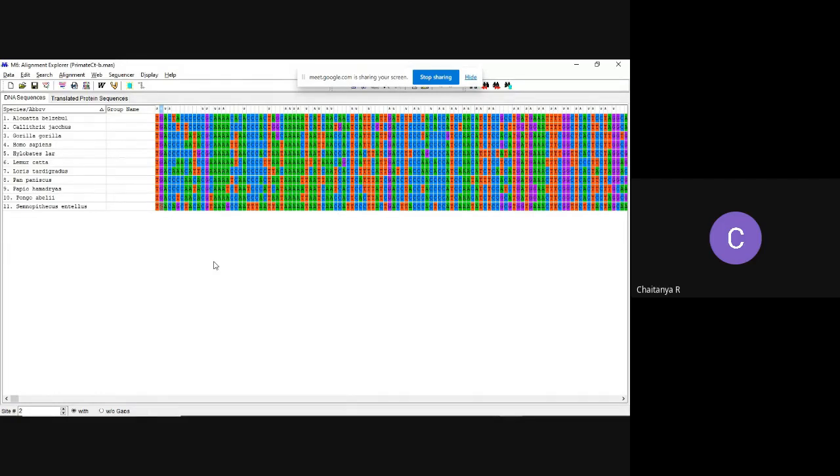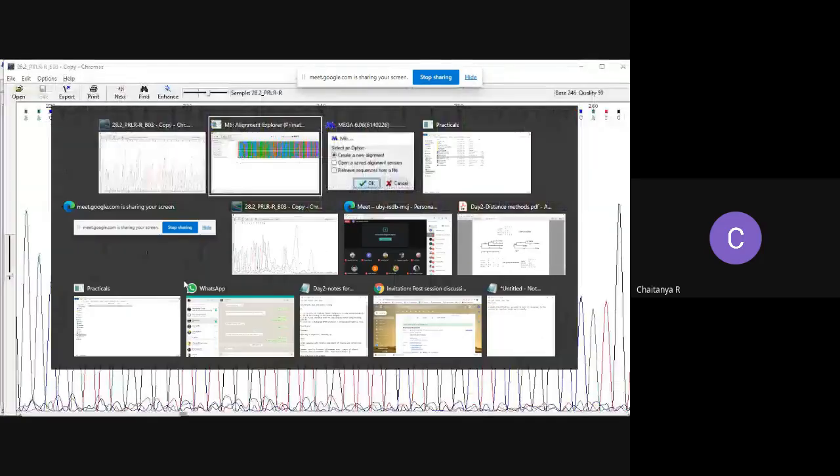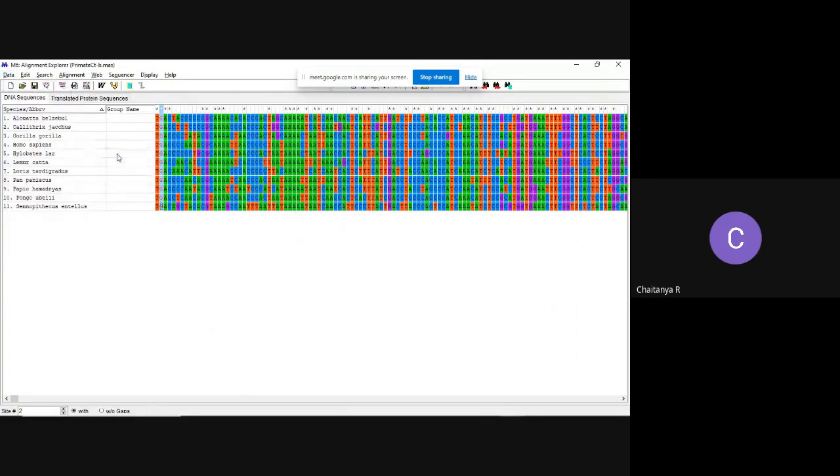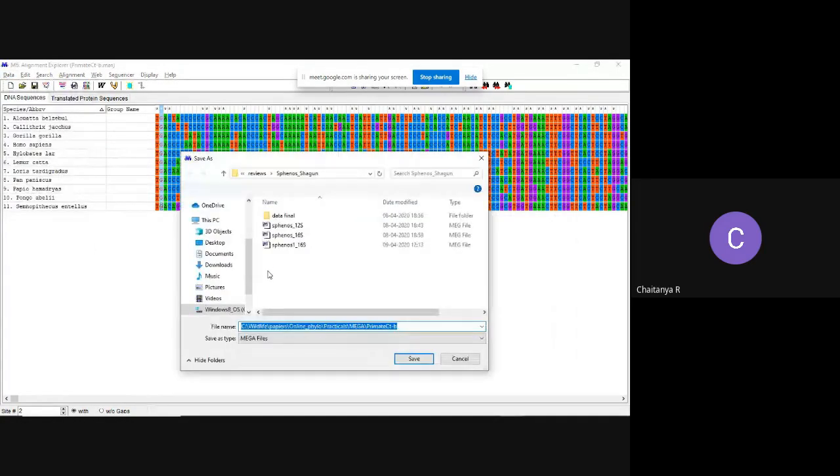So I was just being lazy and I deleted that first site. So maybe I should just show how it is actually done, right? I'm going to open another file so I can save this in a format called MEG format. I go to data and I export my alignment and click on MEGA format. By default, it saves it as a .meg file, and I'm going to put it in the practicals folder.